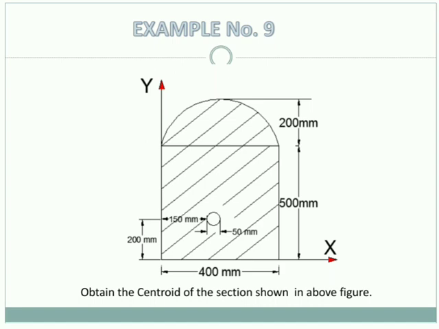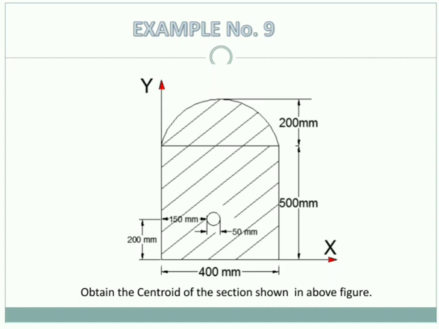The procedure remains the same. When you observe the figure, we have a semicircle, a rectangle, and a small circle, but that small circle is not shaded. Why? It is a cutout section, meaning from this entire area we are removing that small circular section. Hence the only change in these problems is the area of the circle. When you consider it, it should be taken with the minus sign.